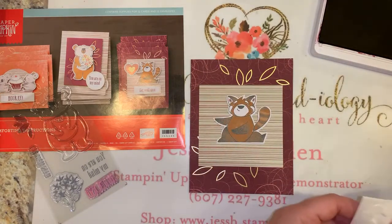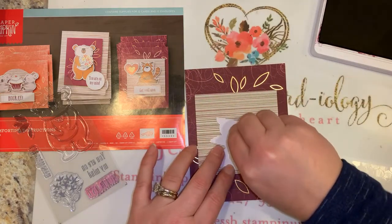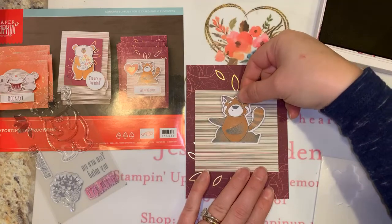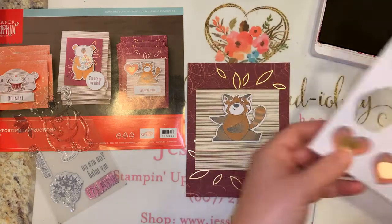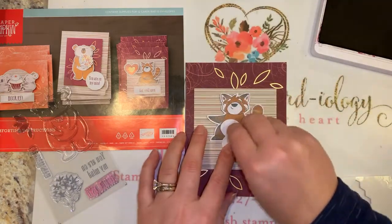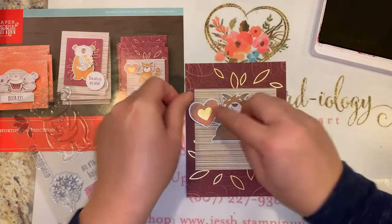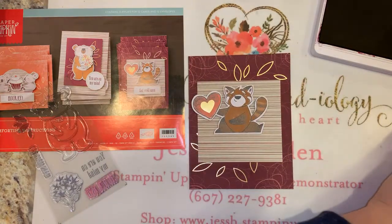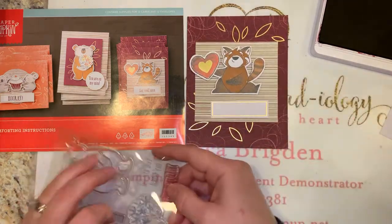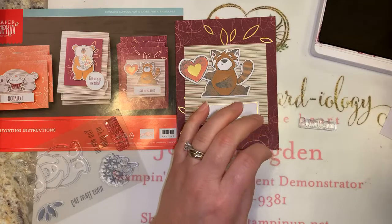It's quirky like that. Okay, so this one just glues on with a couple of dimensionals, and then he's going to be holding the heart. So this gets centered on here, and we get to pop out one of these cute hearts. Put a dimensional on there. So cute. And then we've already popped out one of the little labels here. So the third sentiment is this get well soon. So I love these.